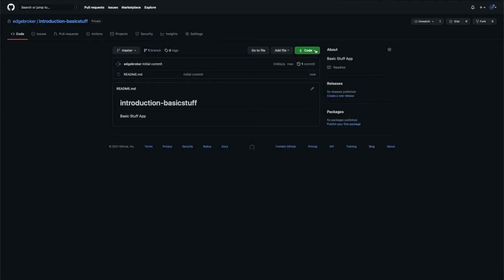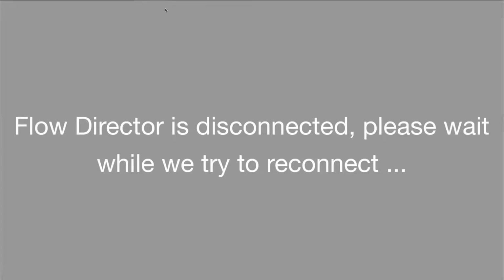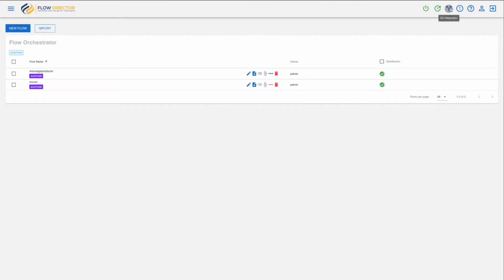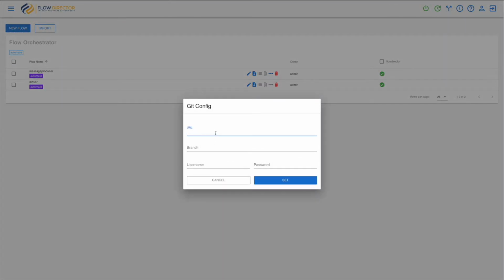This is branch master, and I copy the HTTPS URL and paste it here. Branch is master, and I use the personal access token as a username.